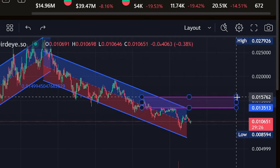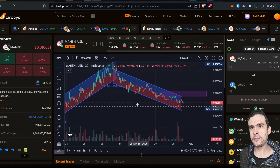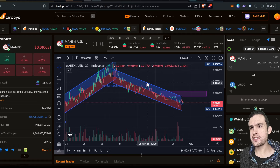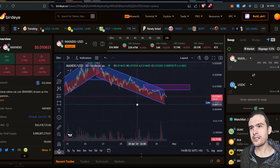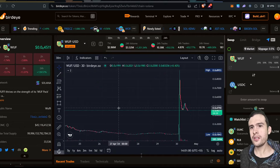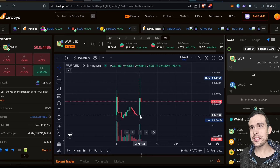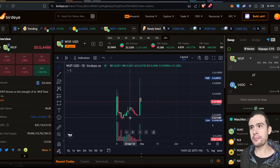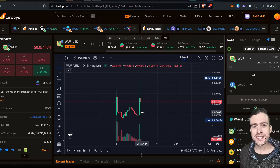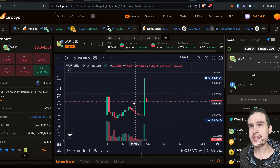I would say if we start to reclaim 1.4 cents and hold above it, we've finally found a base and things will probably start to go up from there. This looks like people selling their airdrop — once price starts to form lower highs and lower lows, there's a complacency bounce and then a slow grind down. Now regarding airdrops: there was this Woof token — a Woofy token — another airdrop for Solana Saga holders. It went up 360% in a single day candle. The airdrop for Saga holders is now worth $50, and yesterday at the very top it would have been worth $100. So that's something that happened.